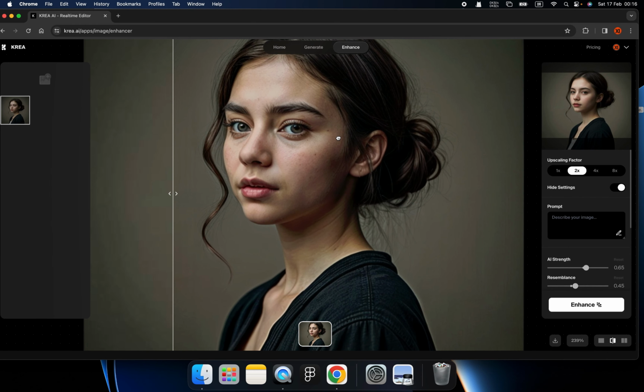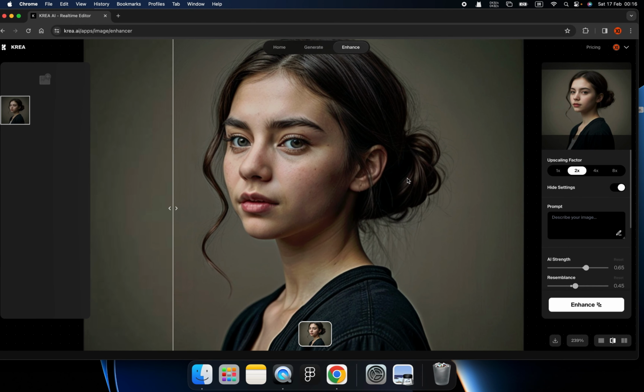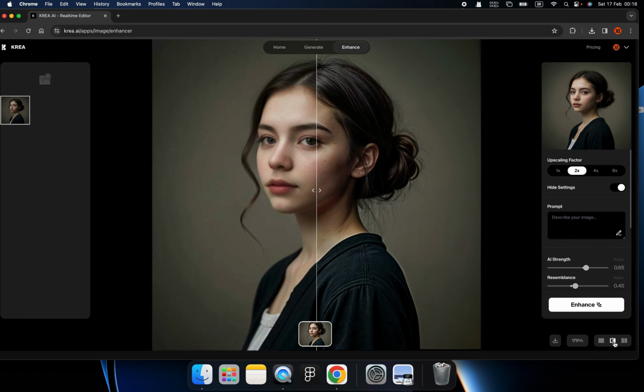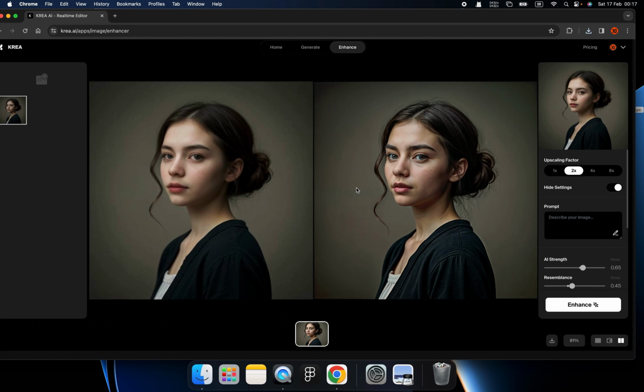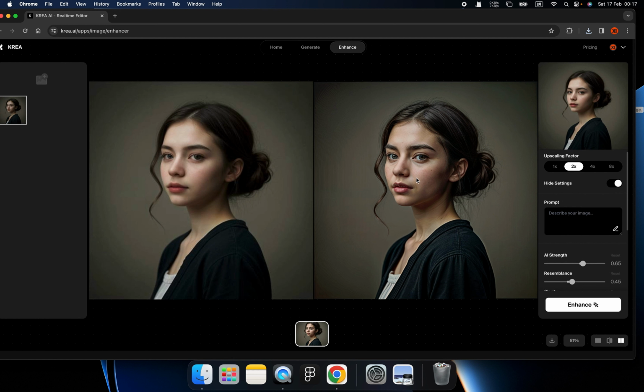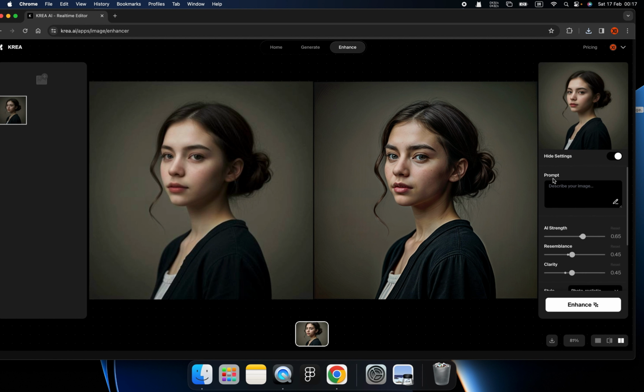This is wonderful, right? So in the new interface, you can drag the artboard and you can download it or change the way that you preview. So we can go side by side or overlay and check the image. This is wonderful. You can download it. So basically, this is how you enhance your image, and you can try with your old photo or an image already generated by Krea or some other artificial intelligence tool. And this is quite amazing.